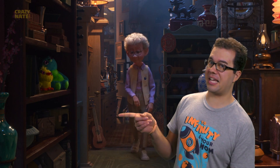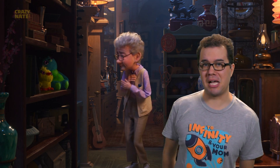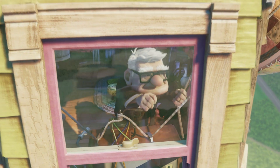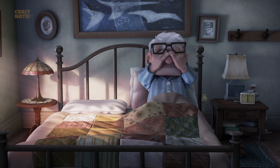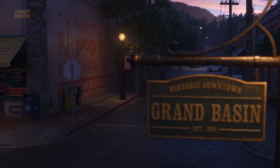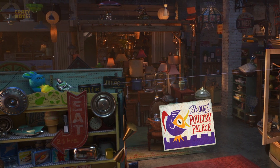Now let's steer down to this handle — does it look familiar? It's the same coffee grinder that Carl used to steer his house in Up. And that huge painting on the wall above his bed that Ellie painted for him — we can see that in a miniature version on the shelf. Remember the PJ's Pop sign on the wall outside? Well there's another sign on the inside. There's also a sign for the Poultry Palace from Small Fry — that's also where they stopped off on their road trip.